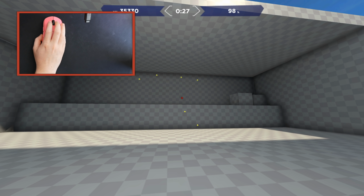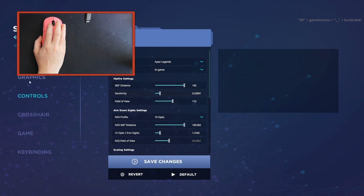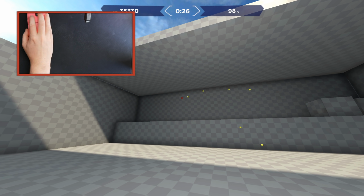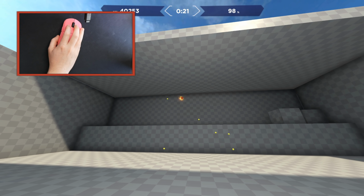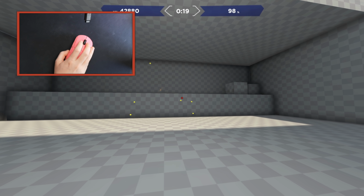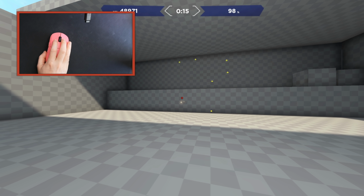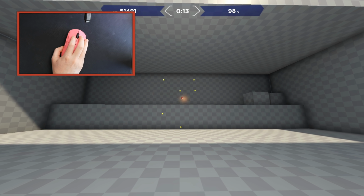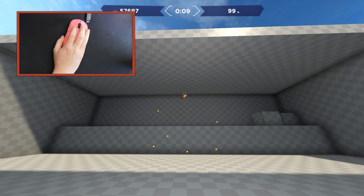Now, on a lower sensitivity, if we were to go on the opposite spectrum here and try to hit individual targets, it can be a little bit easier to find a flow. And you can find even on a lower sensitivity, you might be able to garner more speed. Maybe. This depends on you. I tend to get really shaky at a higher sensitivity, but that's also my failure on my mouse control.